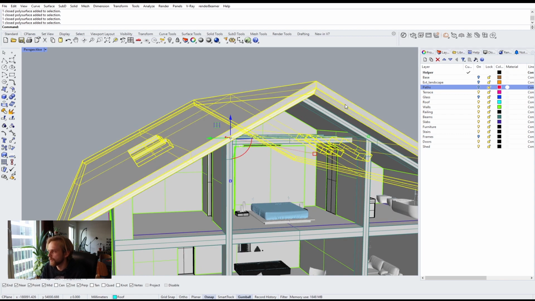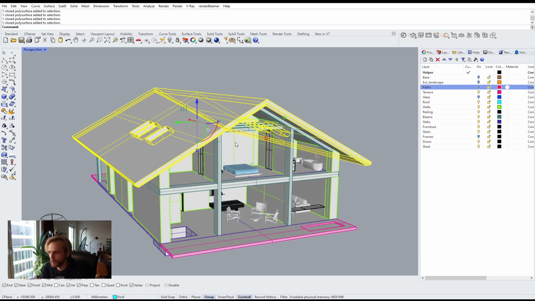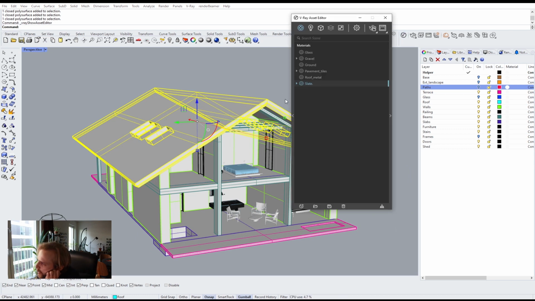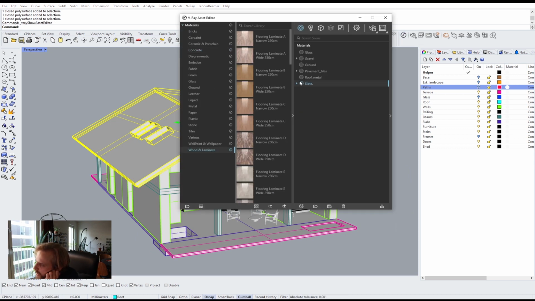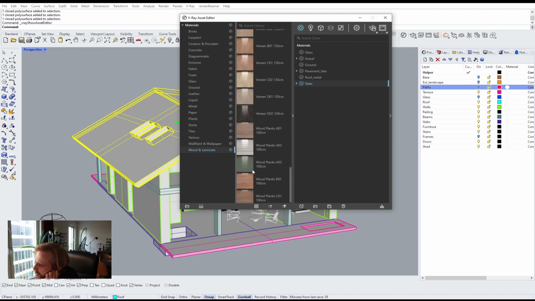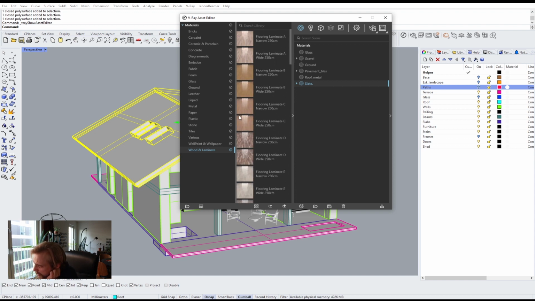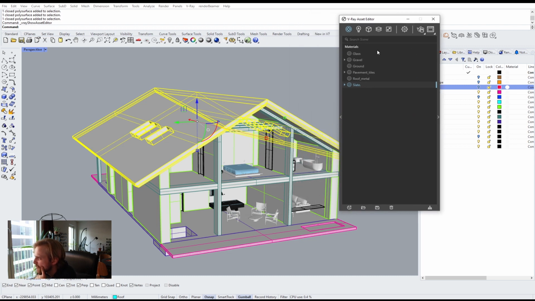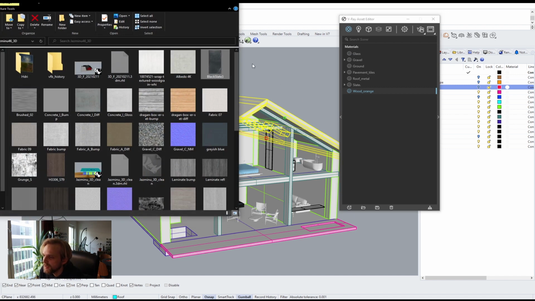Okay, let's do it this way for now, just for a tiny bit. I want this to be wood, right? So we could kind of go in here. The wood materials are not that bad in here, but the problem is that they're all kind of glossy and the planks, I wouldn't call them that great. So even though you can use them, they're not excellent. Instead, I'll just create a new generic material, call it wood. This is going to be like orange wood, right? Orange wood, and find it here.